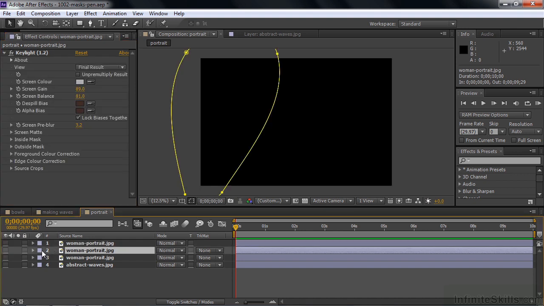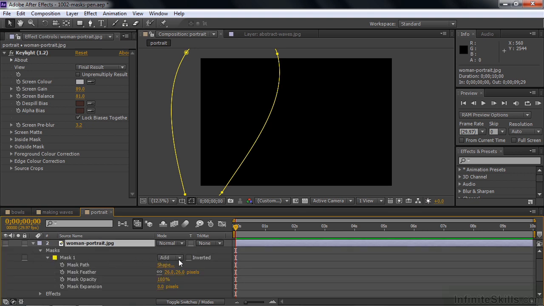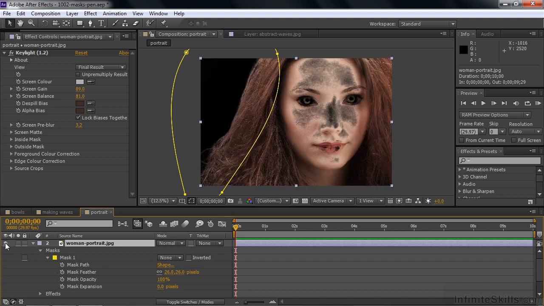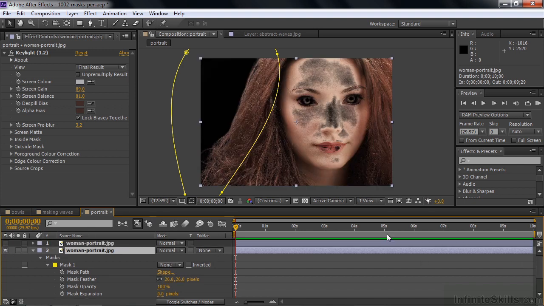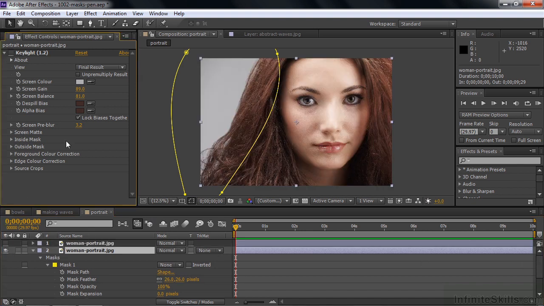I have this first layer here. I have a mask on it. I'm going to turn the mask visibility off for the time being, just so you can see the border though. Turn on that layer. I've got an effect on there as well. Turn the effect off. So here we have this area that we've masked with a very easy mask. Look how easy it was to make that. Nothing precise about it at all. Just make sure we got the hair covered, got the place where there's some holes there covered. And we're going to just mask this area away from the rest of the image.